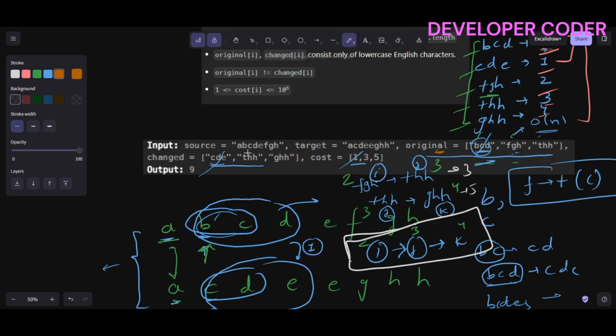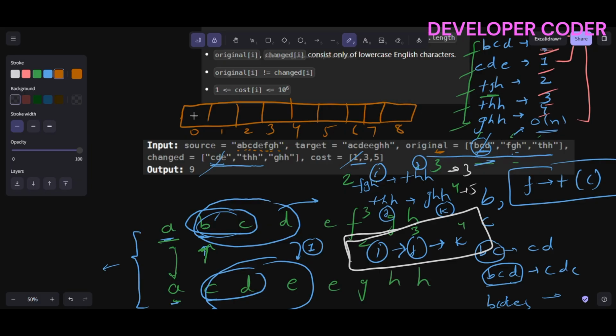So what is my source length? 1 2 3 4 5 6 7 8. So I'm going to create one dp array here, with indices 0 1 2 3 4 5 6 7 and 8.